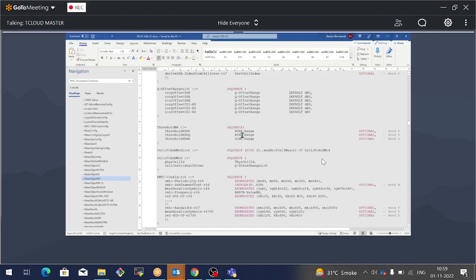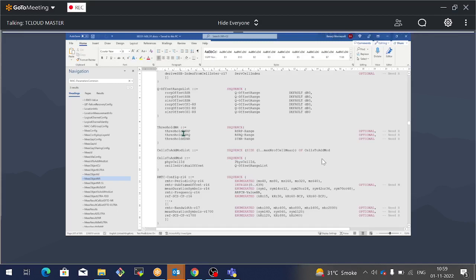So they will have integer values, but the integer values will lead to power values like dBm and dBs. There are tables and different information provided for this RSRP range, RSRQ range, SINR range. But you can find out those deeper details later on your own. I'm just explaining the concept. Okay.